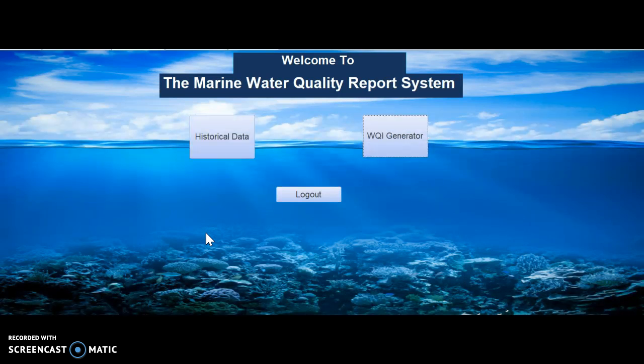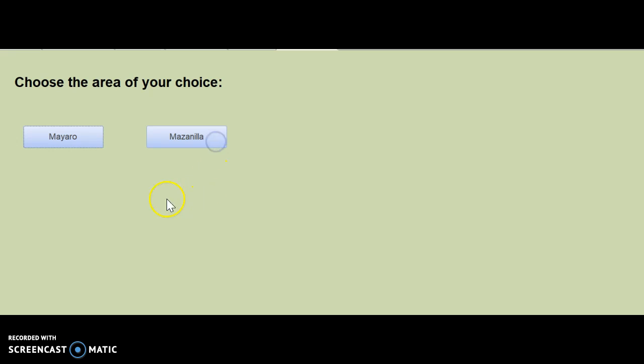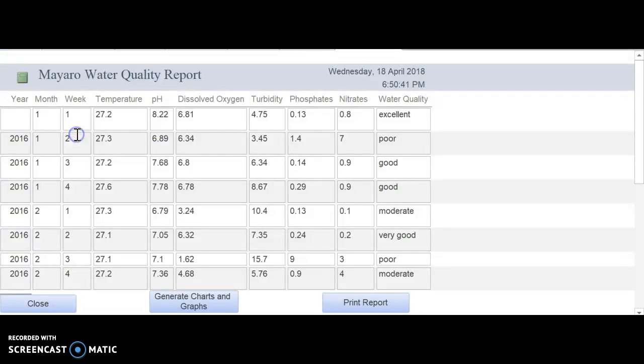If the user wants to view historical data, they can click on the Historical Data button, which would take them to a page allowing them to select the area they would like to view data on. By selecting Mayaro, historical data on Mayaro would be generated, and on this page, graphs and charts can be generated by clicking on this button, and reports can be printed by clicking on the Print Report button.